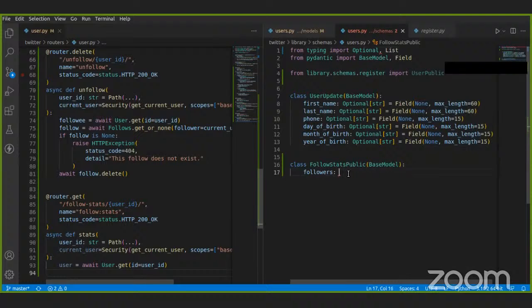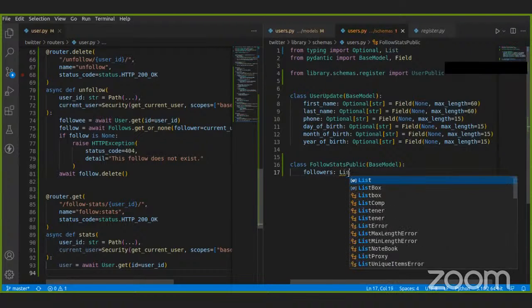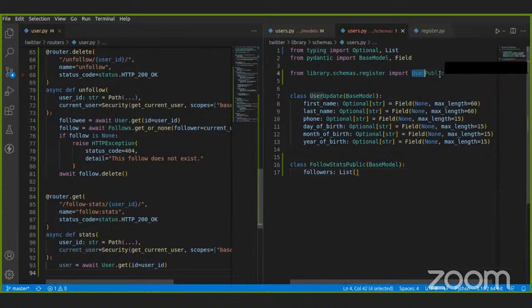What that means is this will be a list. And what kind of list will it be? It will be a list of user public. And of course, it is possible for a user to be without followers, so this should be optional.